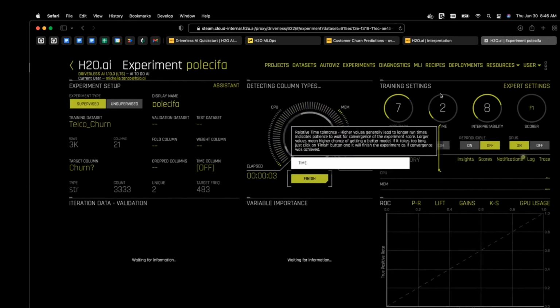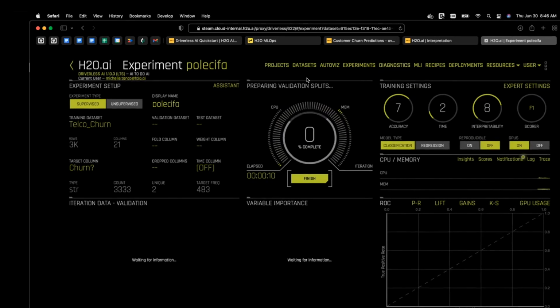At this point, I could leave. It will take probably 5 to 10 minutes to run. We'll go look at another experiment, but I want to talk about some of the things that are happening automatically that as a data scientist, you might normally have to do. So some of it is checking for leakage, and that just happened really fast, popped up on the screen and now it's gone. Essentially, it's going to see if we have any features that are too predictive.